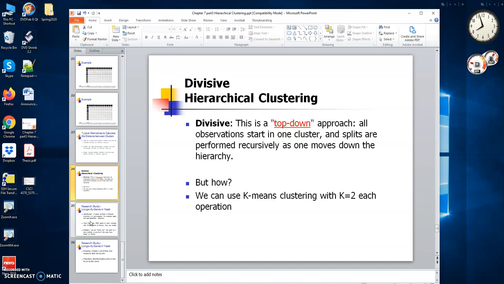So as we discussed in the beginning, there are two kinds of hierarchical clustering. One is from bottom up, which is what we have seen. We build up, merge 2 points together to form a cluster, and then merge another 2 points, and then eventually we will merge clusters and build everything into one big cluster.